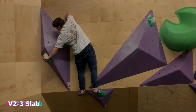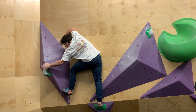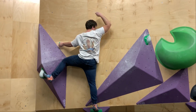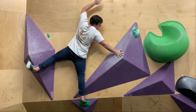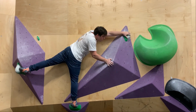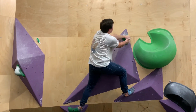Now to the V2-3 slab. Behind Trey's torso is a right hand starting crimp. Relying on that and the volume, he's able to establish his foot on that left-handed starting hold, swap hands and lean over with a big wave. Reach that jug while planting his right hand low on the volume to keep his weight close to the wall. A foot match and stepping across, he can now match hands and fiddle with the next green hold.